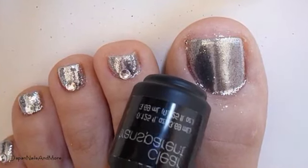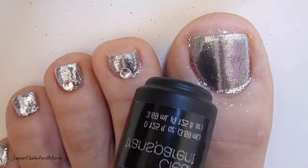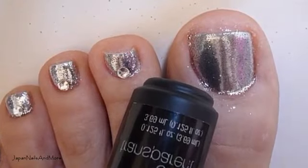Finish off your design by applying another coat of clear gel and cure for a full 60 seconds.